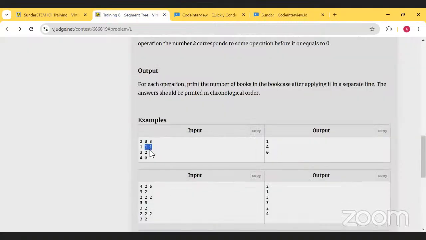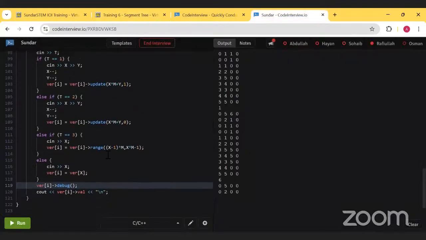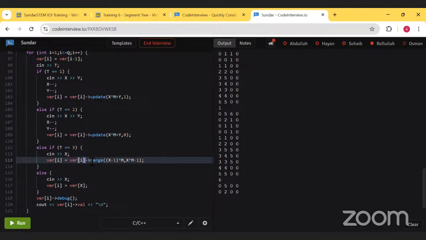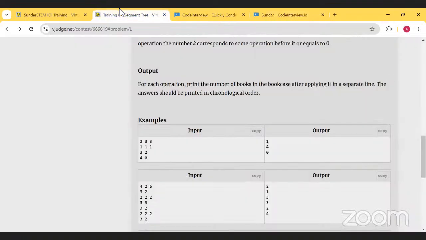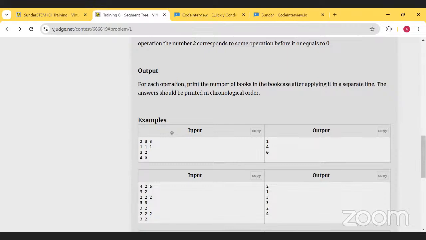And after that, we want to inverse the second, which means we want to do range update from m until m minus 1, from 3 until 5.